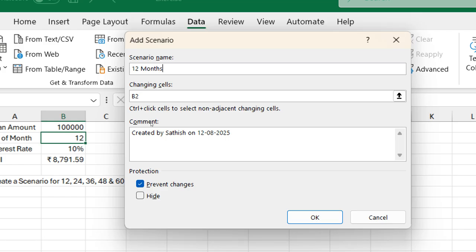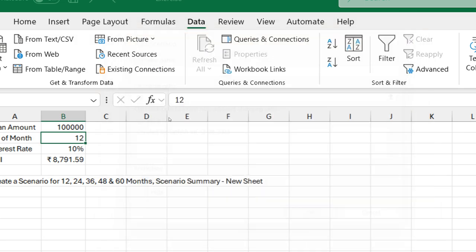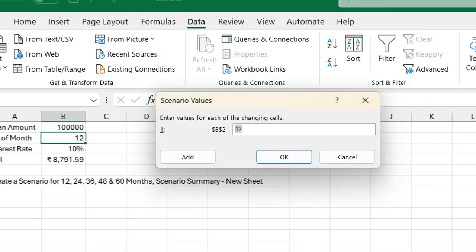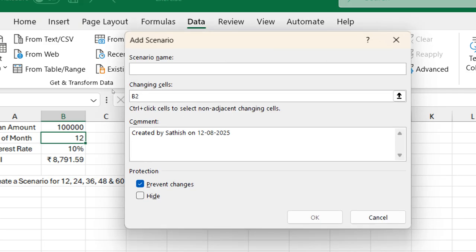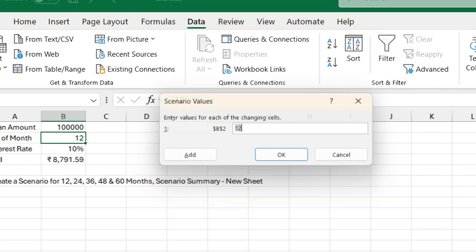Next, I want to check it for 24 months. I'm giving the name itself as 24 months so that I can understand very easily. 24. Add. 36 months. 36.